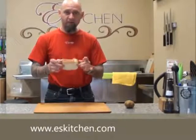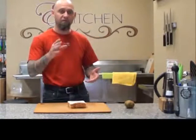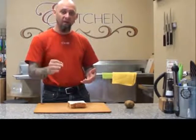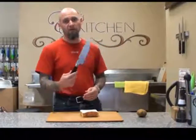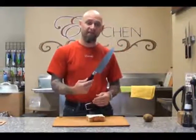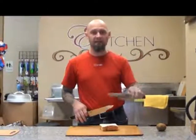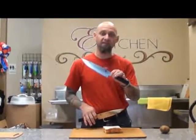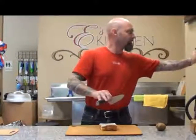So right now we're going to do bread. Now normally you would use a bread knife or something like that, but I'm going to show you that if you have a very sharp, well-maintained knife, you can go ahead and cut bread without any problem. Today we're going to be using the Shun Chef 8-inch knife. This is a right-hander, and of course here at Lee's Kitchen we have the left-handed special. The difference is — I'll show you a picture of that later — on the back side you can actually see where it is in the shape of a D so that you can wrap your hand around it, and of course the left-hander is reverse.